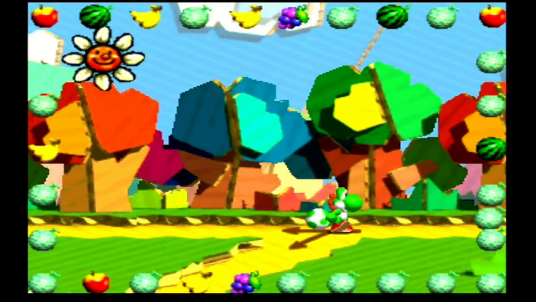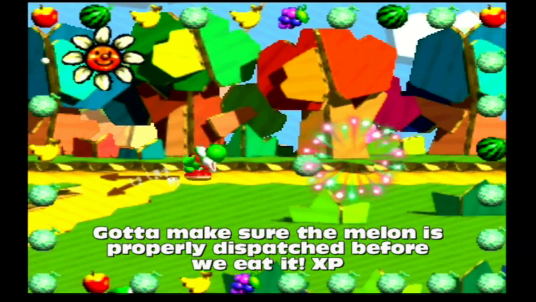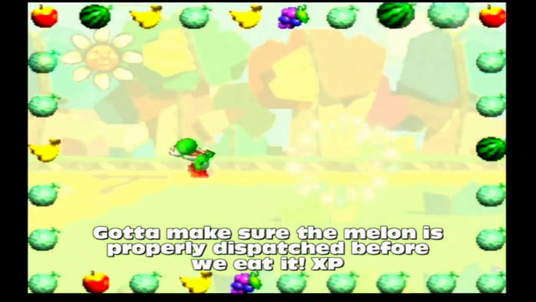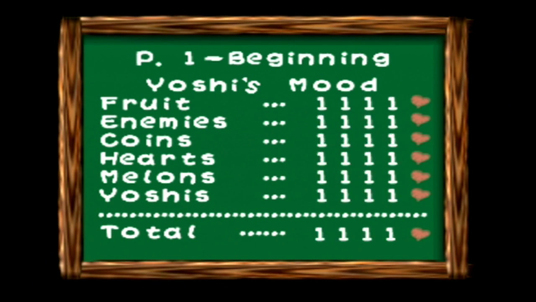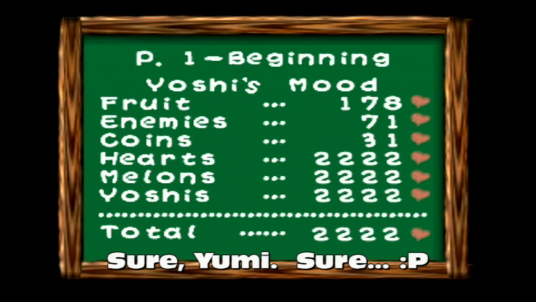Alright. I suppose we'll gulp this down, and that was the wrong button. And here we go! Happy as can be. It's good to have a super happy heart with Yoshi. I wasn't really trying there, but oh well.